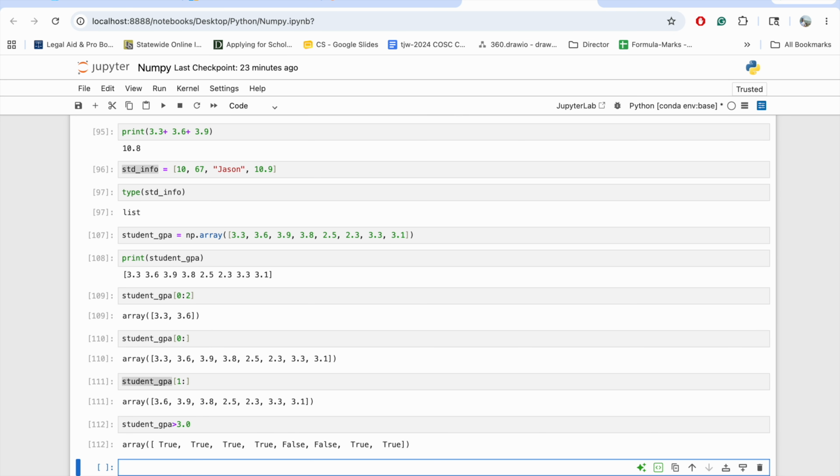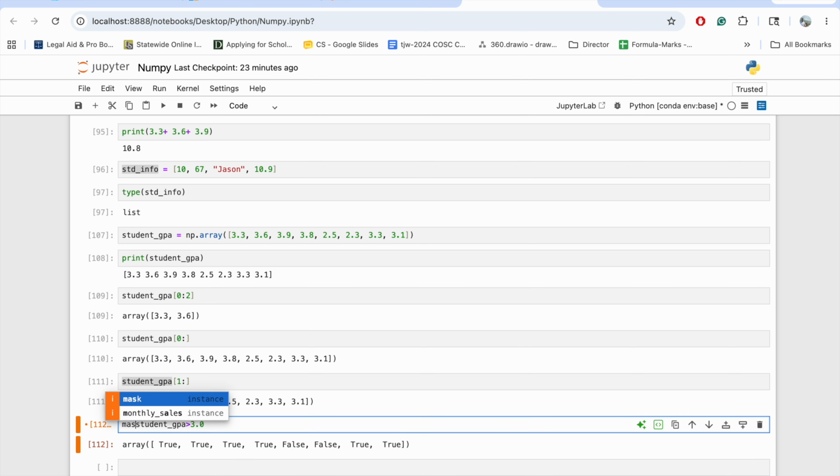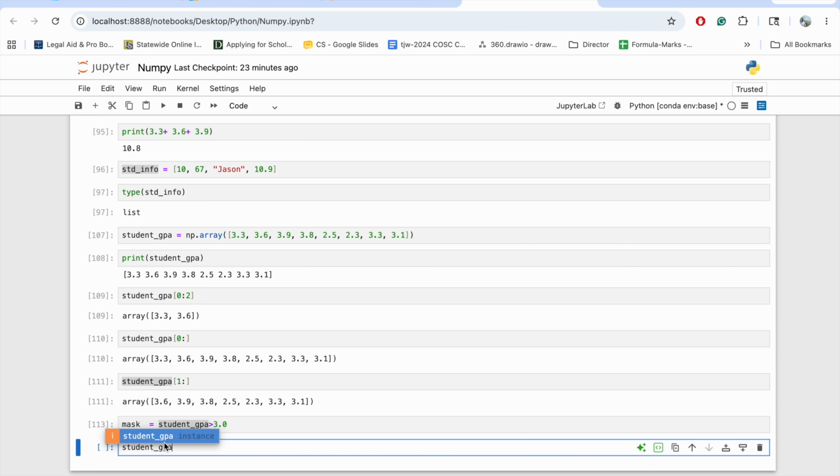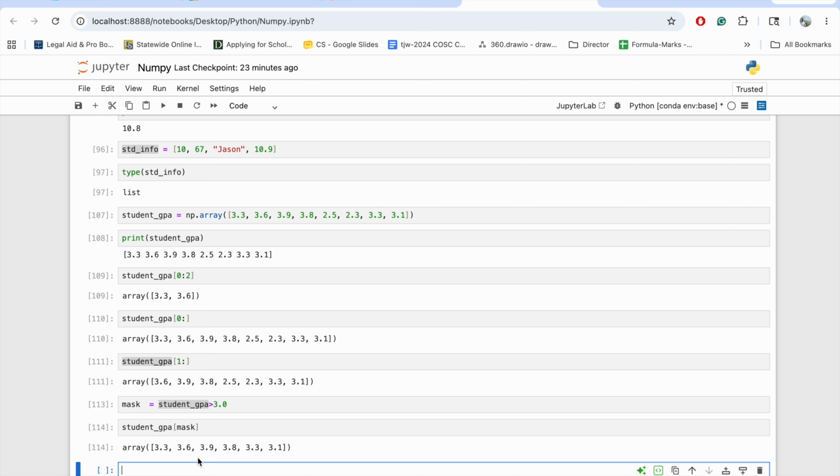Okay, and that will be student GPA, and I need greater than 3.0. You will see that's a mask, very similar to the list we have, and it's a type of an array. I'm going to put this in a variable called mask. You see the first one is true because 3.3, 3.6 is true, 3.9 is true, true, false, false, true, true. And now if I need to apply the filter, that filtering we have seen using pandas, it will be the same variable, and we just need to forward the mask, and that's the value where GPA is greater than 3.0. Okay, these are all the values we have.